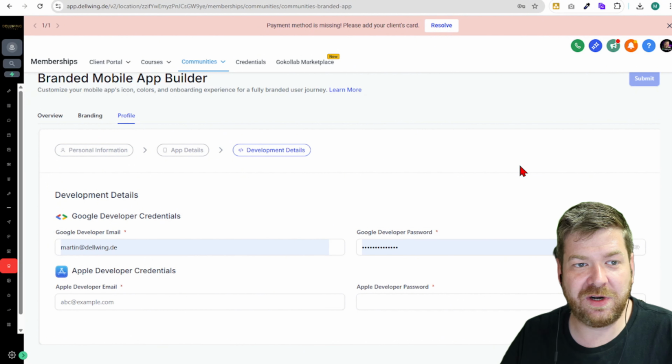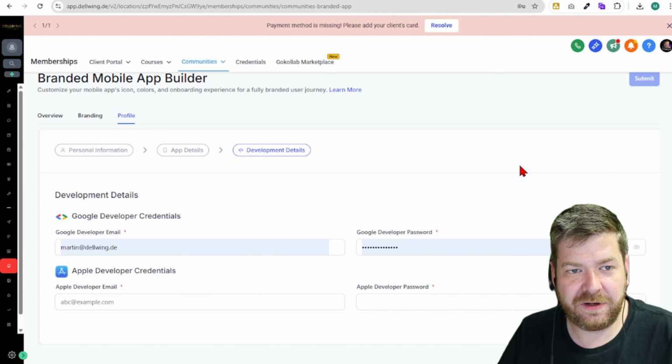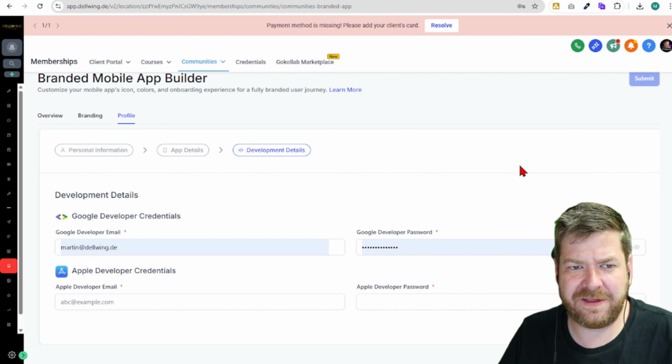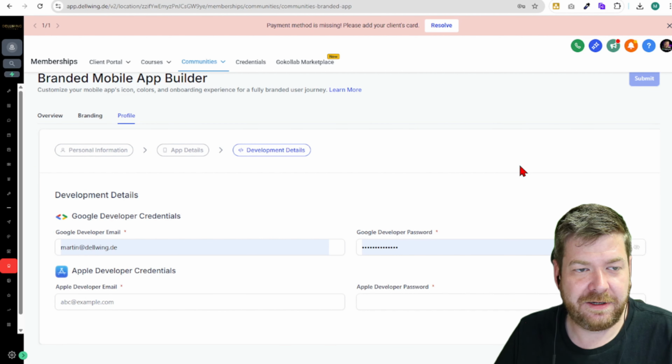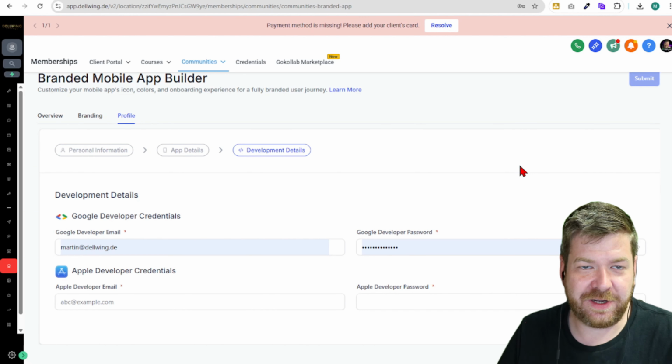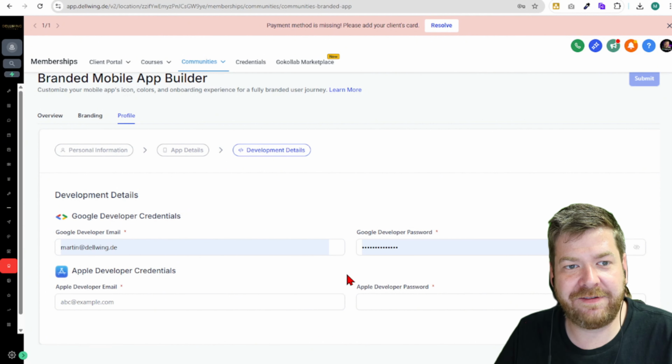You can just Google how to set them up. I did it myself, it's really not hard. You fill in a few things and I think I got a phone call with a verification code, but I'm not 100% sure anymore. But when I can get it, you can get it too. Once done, you'll get your login details. You'll need to enter them here, so HighLevel can publish the app for you through your own account.